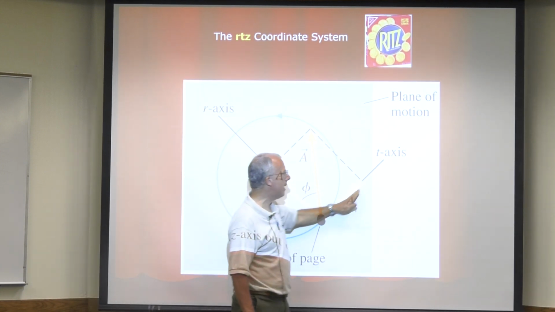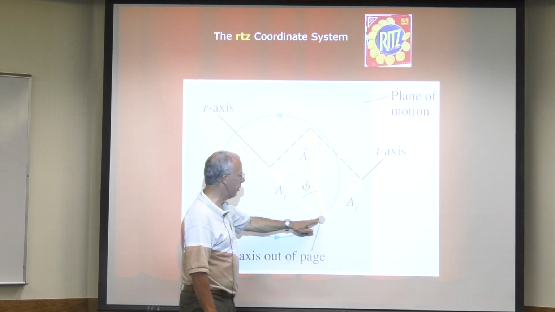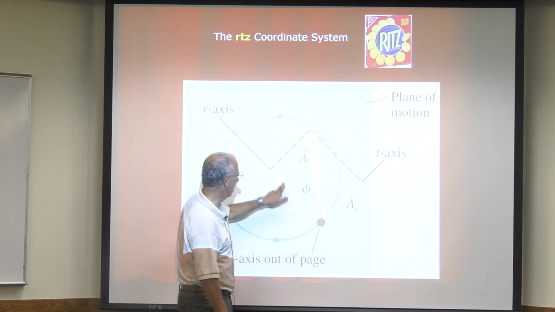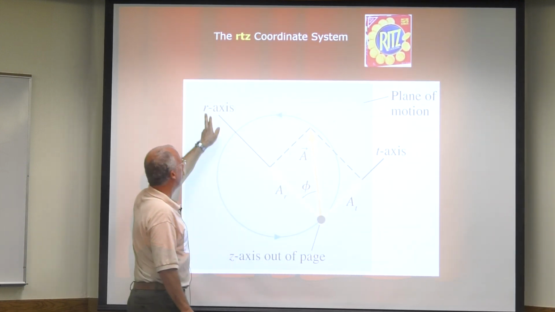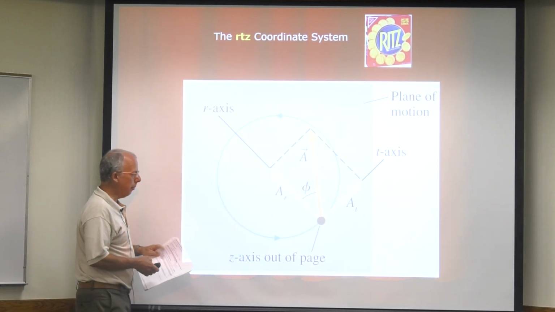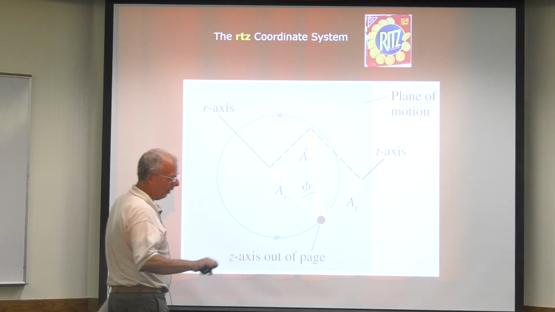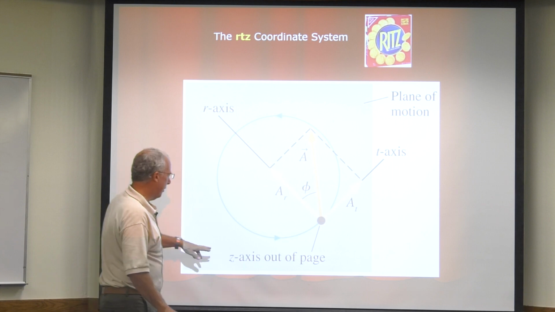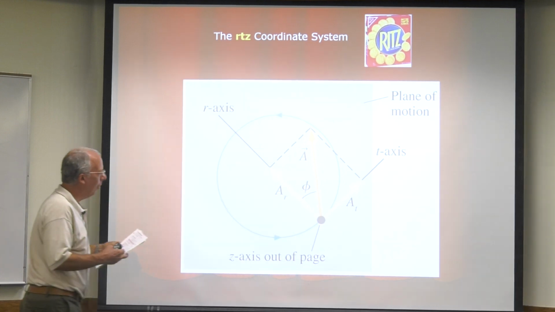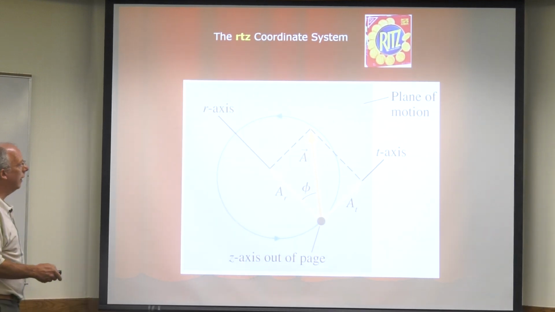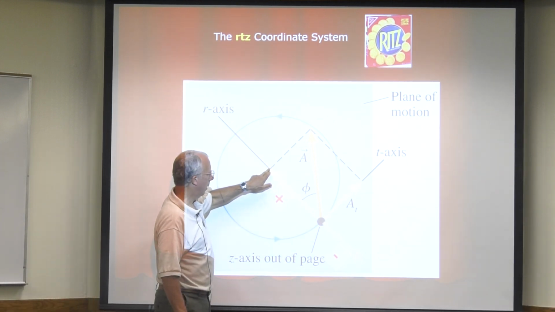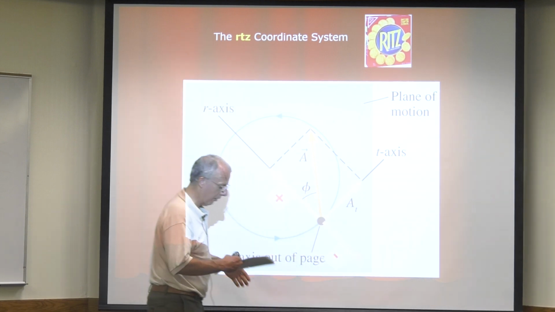There's also something called a t-axis, tangential, right? If here's the object, that's this line here. This axis is tangent to this line, right? So there's the r-axis. That's the r. There's the t, tangential, and there's the z. The z is out of the page, right? We're not going to use z very often, but once in a while. All right, so z is out of the page. Okay, so r, t, z. Bingo. RITS. Okay, RITS coordinate system. Oh, yeah, I just said that, right? So plus towards the center of the circle, minus away from the center of the circle.